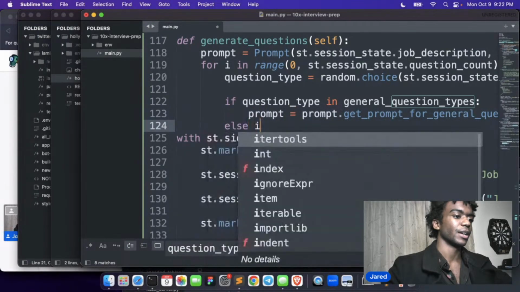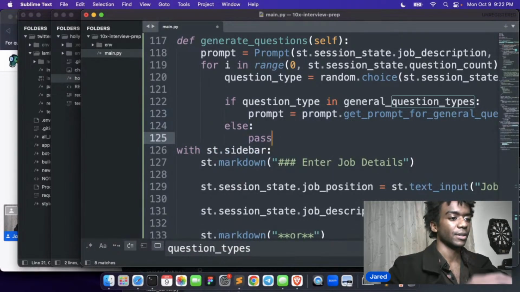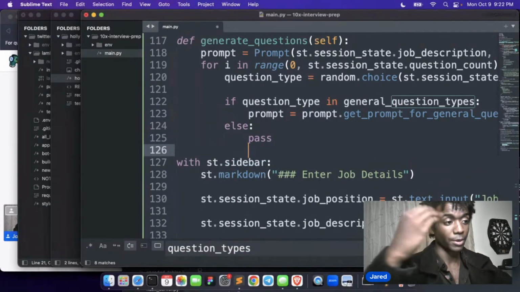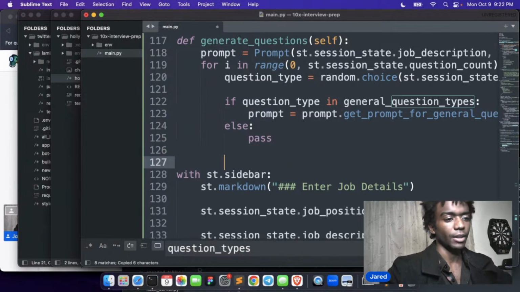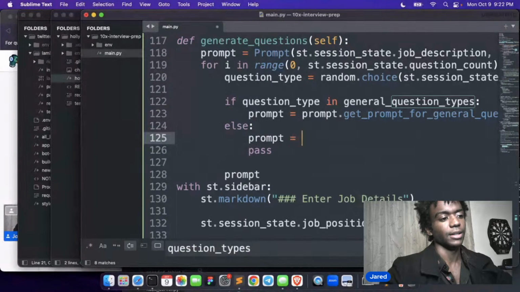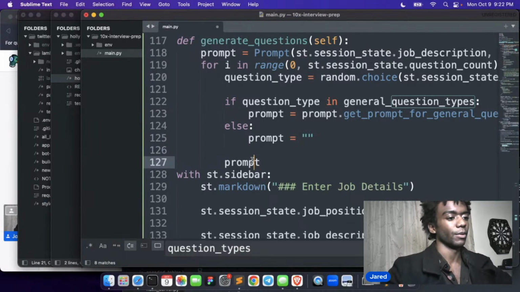And then for now, we'll pass this. We'll only test the general ones, but we're going to keep adding else ifs for the other types of questions and get the prompts for those questions. And then here we're going to pass. It doesn't really matter, but we're not going to ever run this. This is never going to have an else statement.